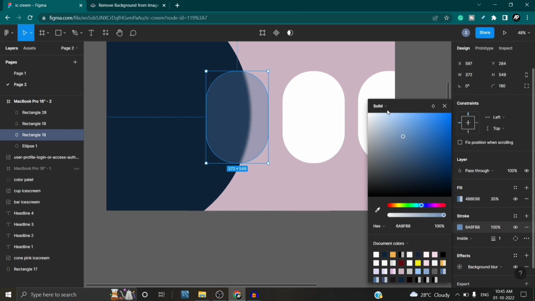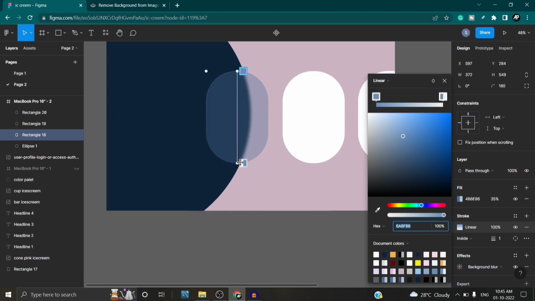We'll make it a little lighter, and we'll go to this option right here, and from here we'll select linear. Okay, so what it will do is create a nice edge around it, so it will look like a glass kind of thing. Glass is actually shining in the corners, right? If there is a corner of the glass, it will shine a little bit different because it will reflect the light differently. So yeah, that's what I'm creating today.